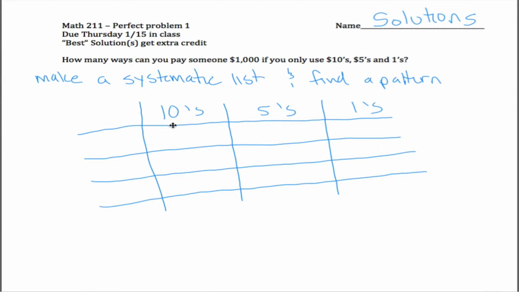So fix the tens. So for example, if we paid in all tens, we would use 100 tens. And if we used 100 tens, we wouldn't use any fives or any ones. That would be one way that we could do this thing. However, another way that we could do this thing would be to use 99 tens. If we use 99 tens, we'd have $990. So we'd need 10 more dollars. And so we'd have some options in terms of how we did that. We could do that with 2 fives and no ones, or we could do that with 1 five, but if we only use 1 five, we need 5 more ones, or we could use 0 fives, in which case we'd need 10 ones.